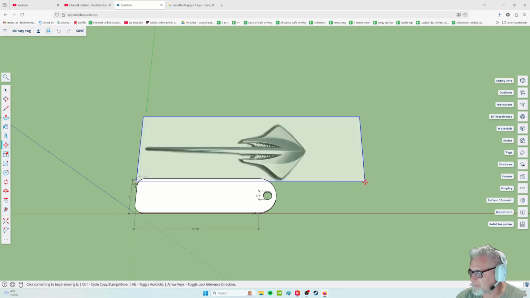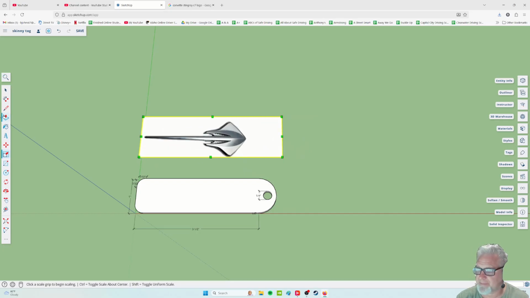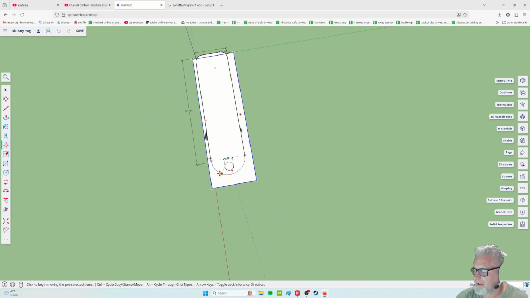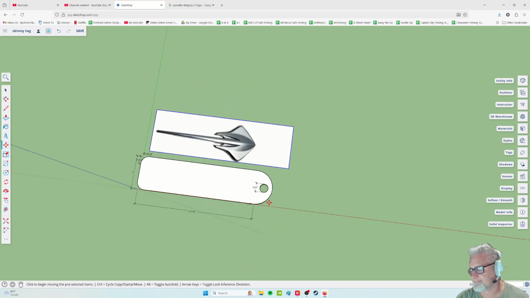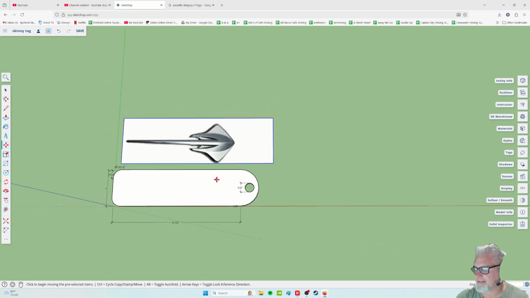So I think what I'm going to do is scale it a little bit more. We'll click it once, green dots. Scale it to the size that's going to fit. So unfortunately, I think I might have made my keychain just a little too skinny, because you see that's pretty wider than the thing, but I don't want it to be short. I should have made my keychain wider, because I like that size.